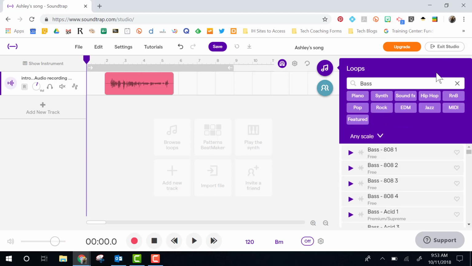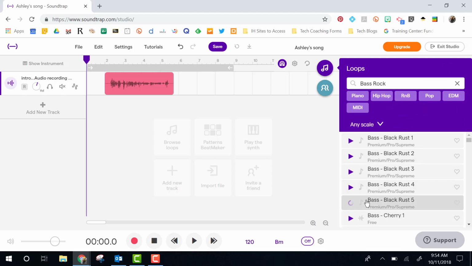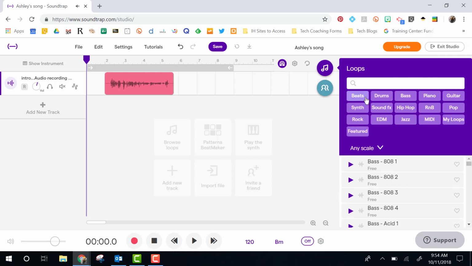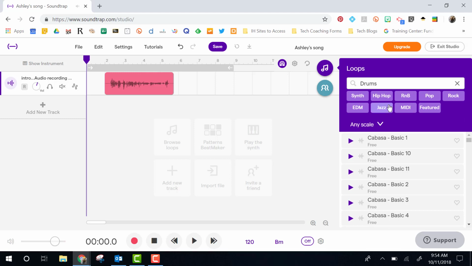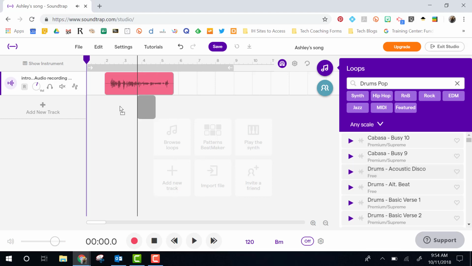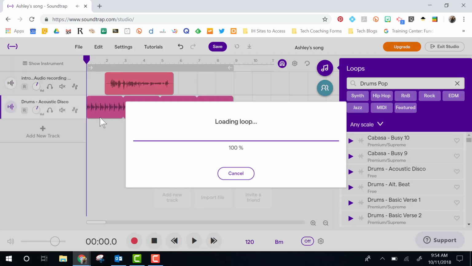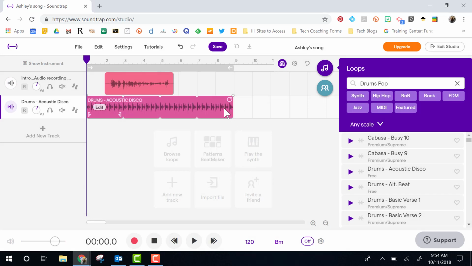If I'm looking for something with bass that is rock, something with drums that is pop, I can add that in and shorten it to the length I want.